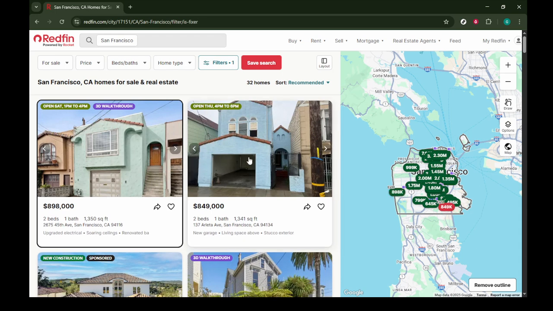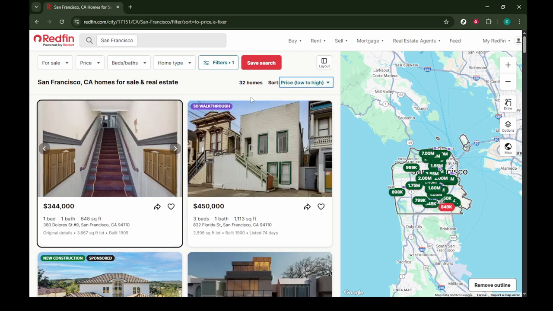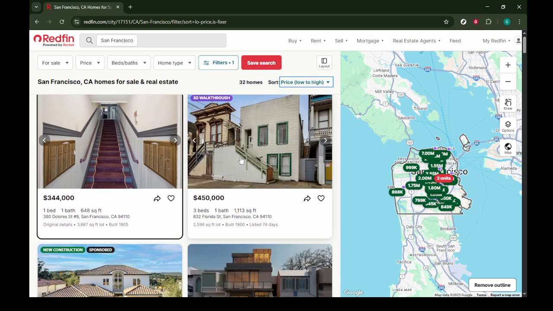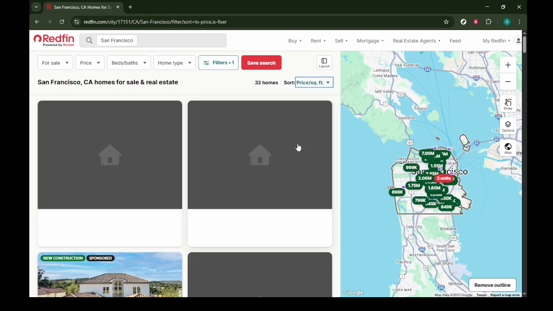Now that we have a list of properties, we want to sort them to pinpoint the ones that offer the best deals. To do this, look for the Recommended drop-down menu and click on it. Here, select List Price Ask from the options provided. This sorts the listings from lowest to highest price, allowing you to quickly identify the most affordable options, perfect for wholesaling opportunities. Lastly, to further refine your selection, you can sort by the size of the property using the SQ/FT option in the sorting menu.